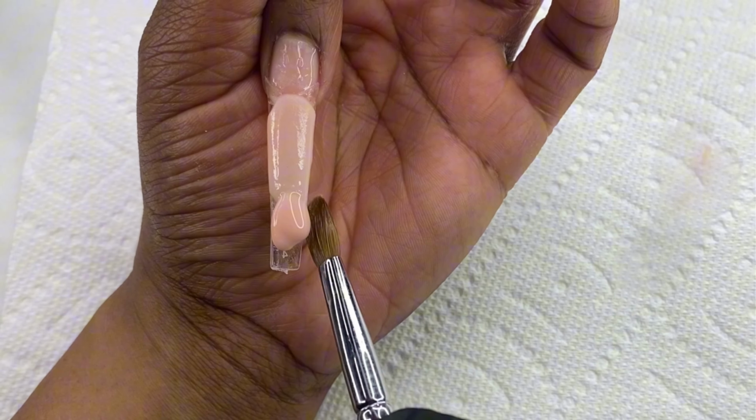Now, one thing that I messed up with, aside from using my little toothpick, is I decided to go in and file this nail. One thing you should not do with these ice cream cones, or if you do the crisscross design, you cannot go back in and file it. Not only was my shape not even starting to shape up, you're not supposed to do it. All the dust gets inside of the crevices, and then it just does not look right.